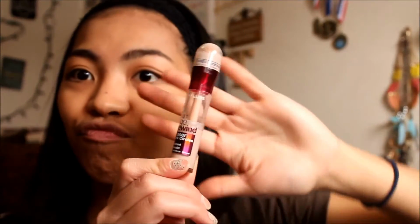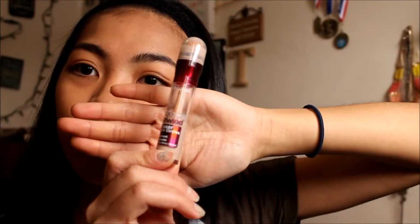After my foundation is all evened out, I grab my concealer, the Age Rewind by Maybelline, and I put it underneath my eyes, some on my forehead, my nose, my chin, and my Cupid's bow.